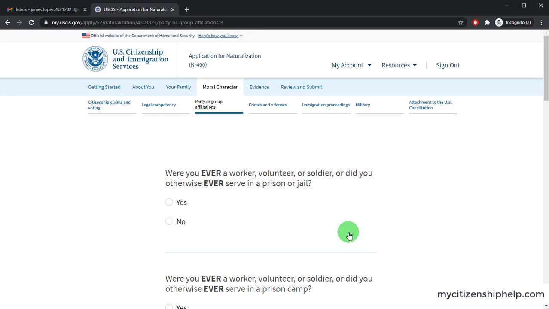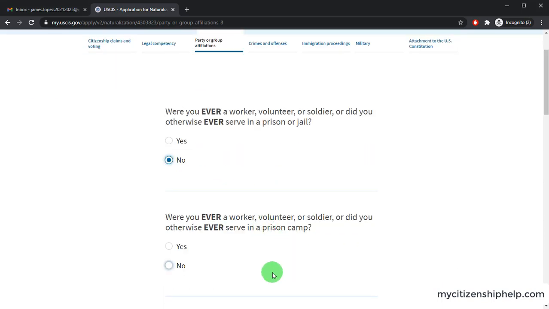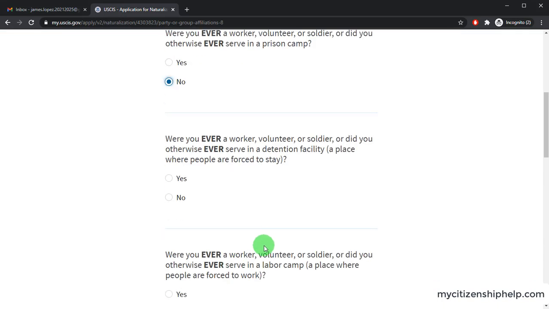Were you ever a worker, volunteer, or soldier, or did you otherwise ever serve in a prison or jail? No. Were you ever a worker, volunteer, or soldier, or did you otherwise serve in a prison camp? No. Were you ever a worker, volunteer, or soldier, or did you otherwise ever serve in a detention facility, a place where people are forced to stay?